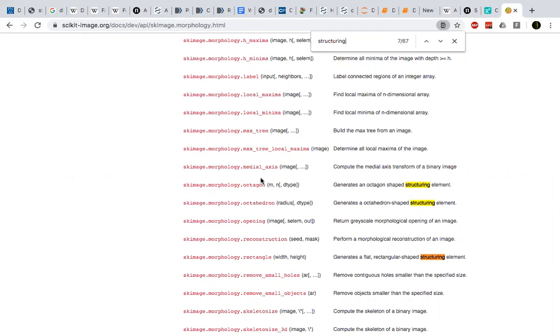So for instance, if you know your data has sharp ends, like you're analyzing crystals, then you wouldn't want to use a circular structuring element because you're going to remove all these sharp features.